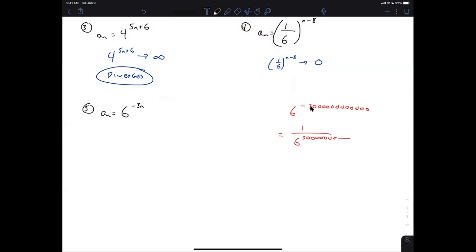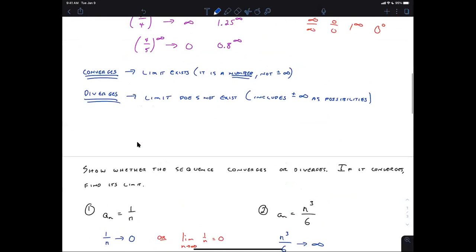So you could write it a couple ways. You could just go ahead and say that goes to 0. Or if you wanted to, you could say that's the same thing as 1 over 6 to the 3n, and then that's 1 over infinity, which is 0. On this one, it would be okay if you did not have that middle step, if you understood this goes to negative infinity, so 6 to the negative infinity is 0. That's fair. Or if you want to flip it to show a little bit more, that's fine too, where you get 1 over infinity. Either way, this statement is saying that it converges to 0. Does that make sense?